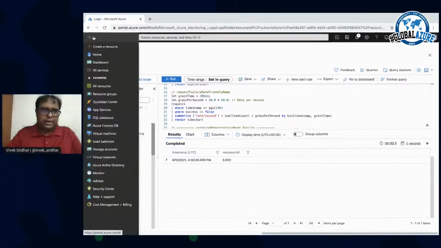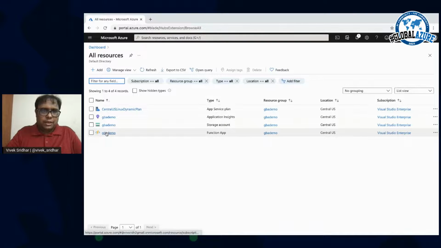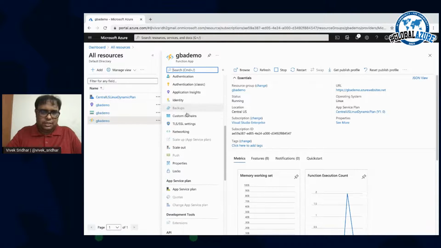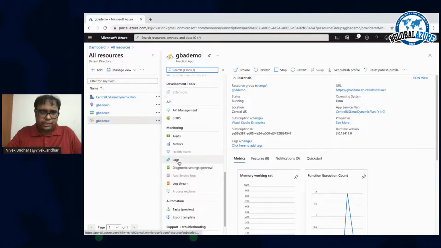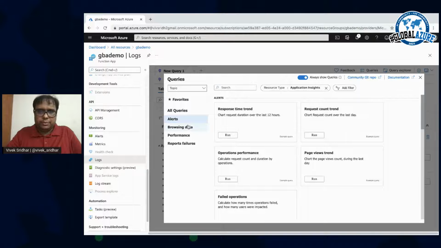So when you go back to the functions as well, you can see the logs here, which you can use for debugging purposes.